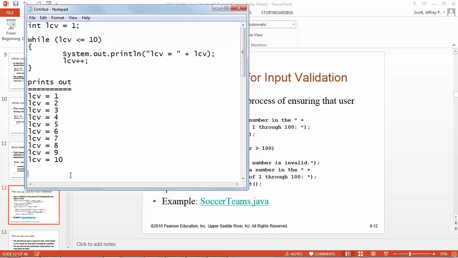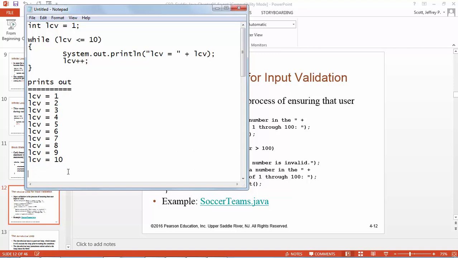Now I mentioned that this is called a pretest loop, and if you look up on top here, if I change this to 11, well, 11's not less than or equal to 10. So if this were to be 11 to start, this would be false initially, so it would fall out and it would never print anything. That's what they mean by a pretest. So again, this is the first example of writing a loop in Java. That's exactly how you write it, and I'm showing you the output, etc.